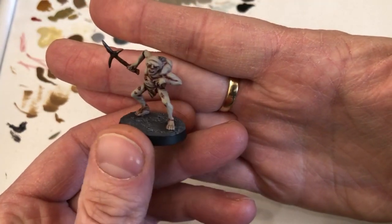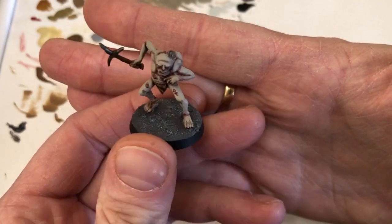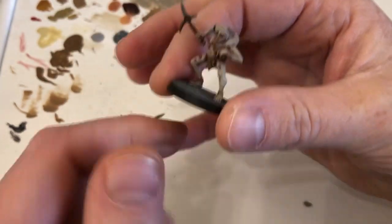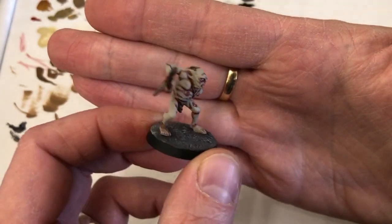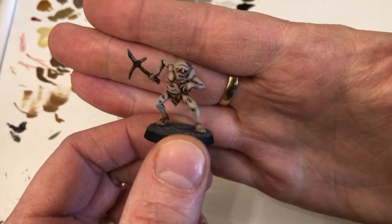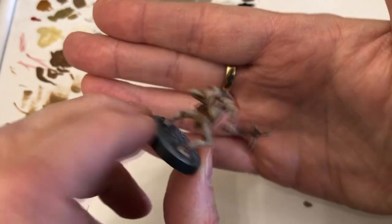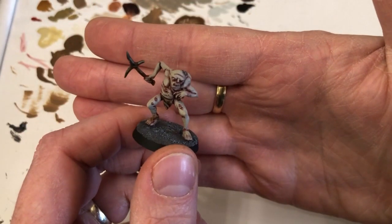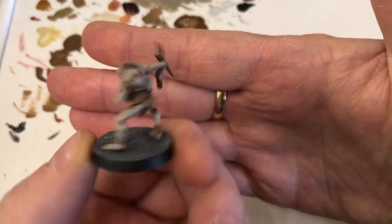Ulthuan Grey is a great paint. I use it a lot for a lot of different things. And then when that dry brush is dry, it's just Abaddon Black around the base. And there we go. That is a finished goblin, apart from that small thing that I've missed off and we'll go back and paint shortly. But anyway, there you go. That is a very lazy video showing you a very lazy way to paint some goblins.